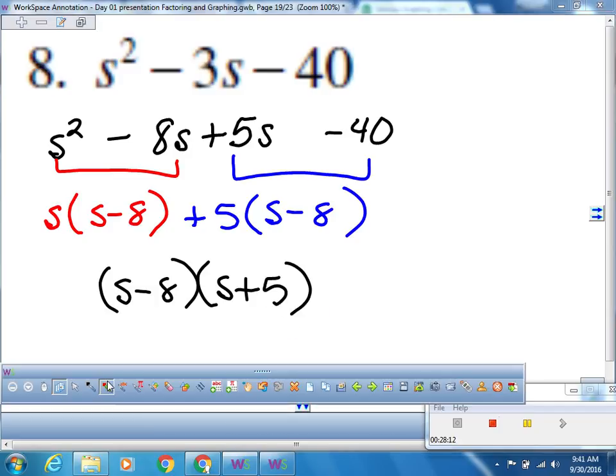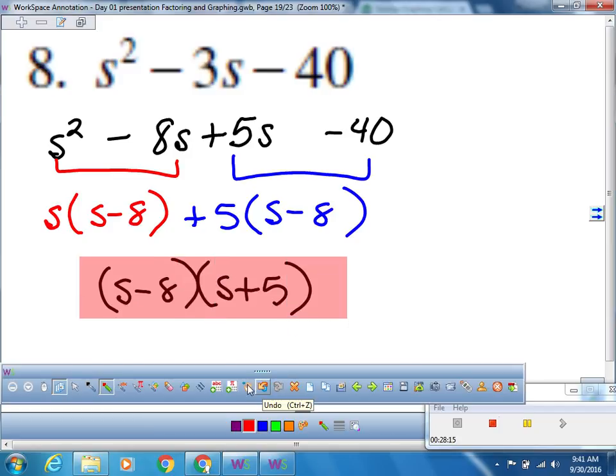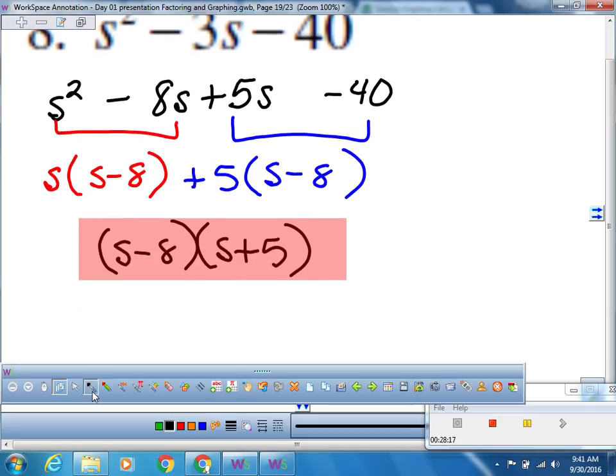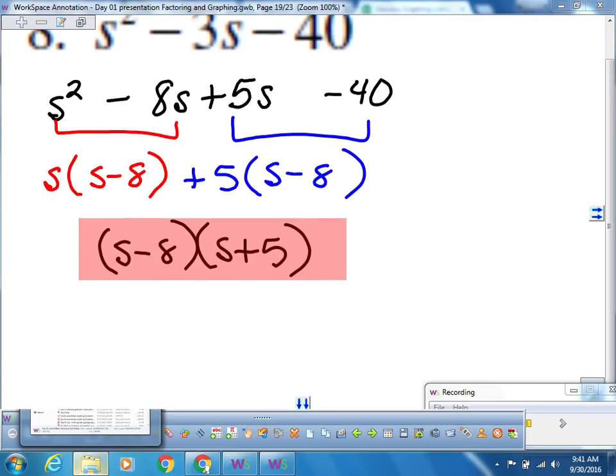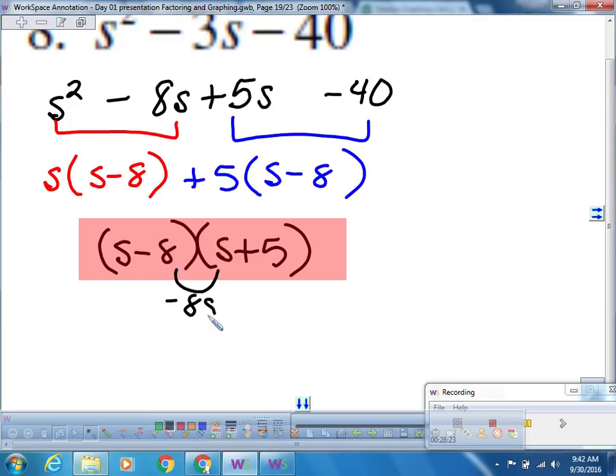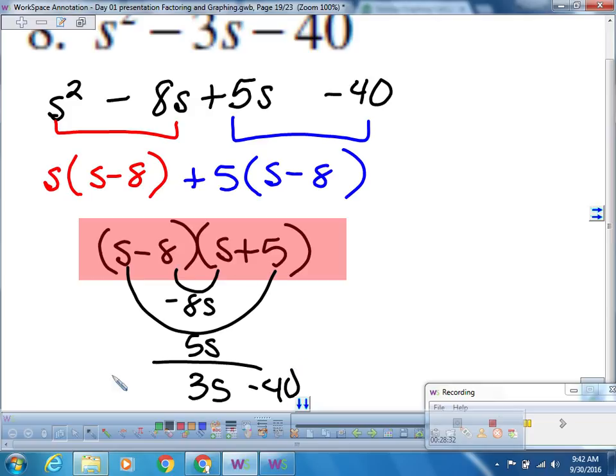There's your answer. Now we're going to check it. You're always breaking it down and then factoring. So this is negative 8s. This is positive 5s, which makes negative 3s. This negative 8 times 5 is negative 40, and s times s is s squared. So we double checked, and it matches, and we did it right. We checked it. I want to see checks on all of these guys, because the checks are going to make you stronger at factoring, believe it or not. Multiplying it out is the inverse of factoring it, right?